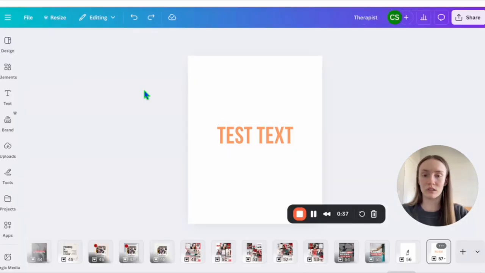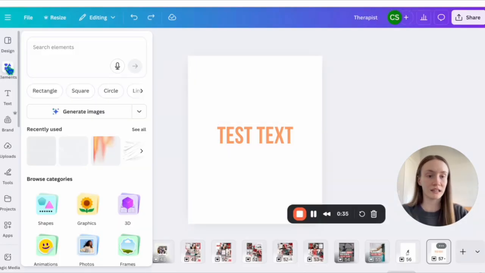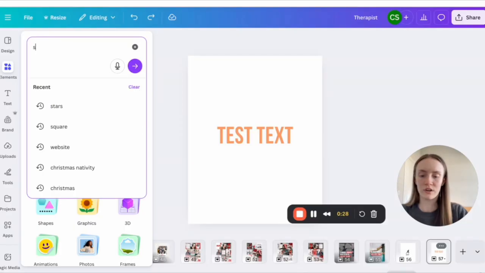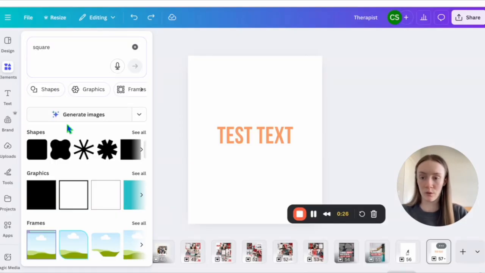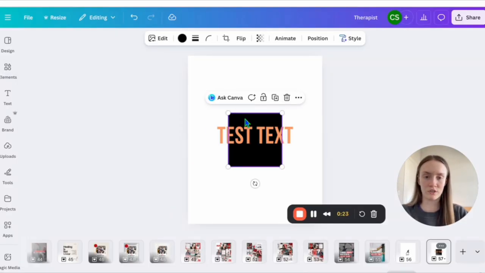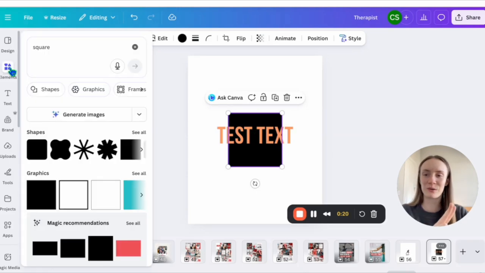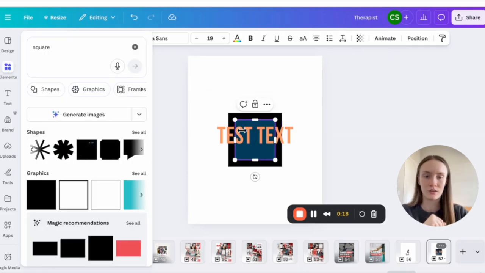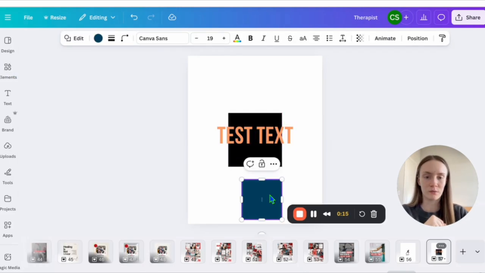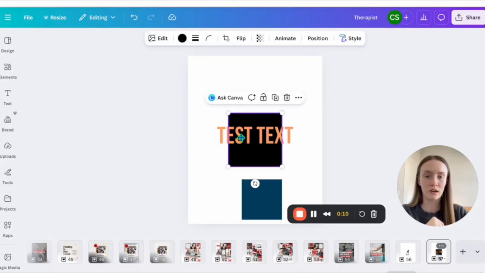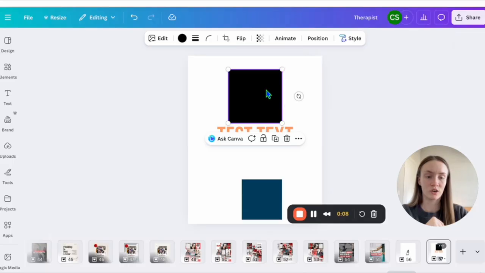Last effect that I like to use a lot for my text is going to be the highlight effect. So I'm gonna go over to elements. I'm going to search square, and I wanna get the square that you are able to, that's not it. There's two different squares. There's one that you can, here it is. You can adjust it from both sides. So it'll have this little marker on the sides and the top. And this square, it's not there. It's only in the corners. So I don't want that one.